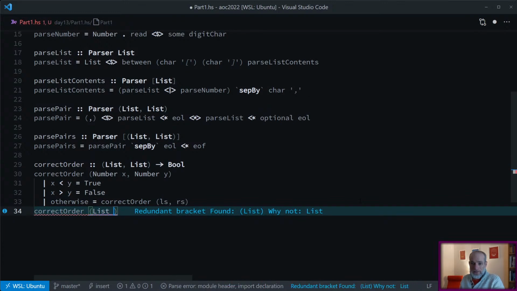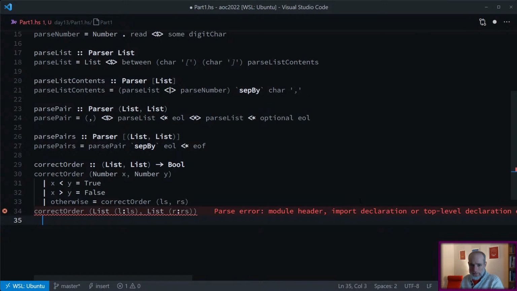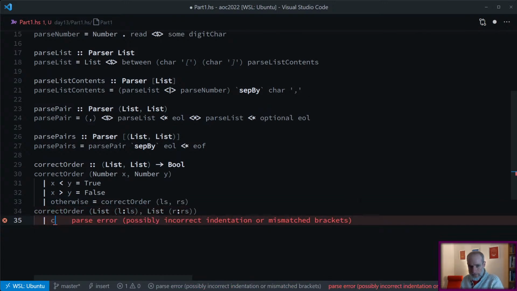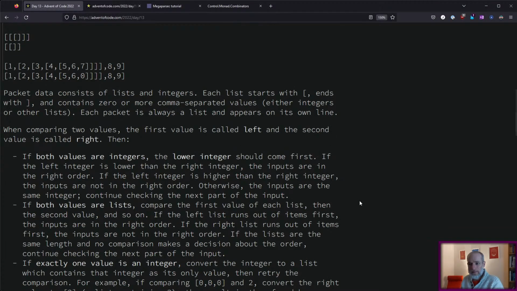Otherwise, we'll have a list and it's got left and the rest of lefts. We've got another list which contains right and the rest of rights. And I think we compare what we're saying.